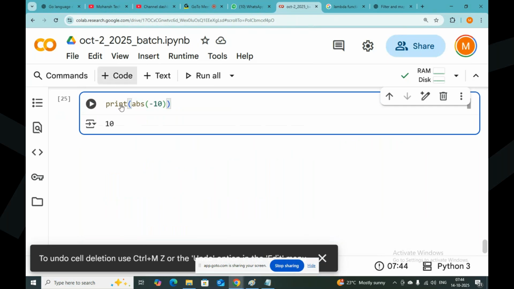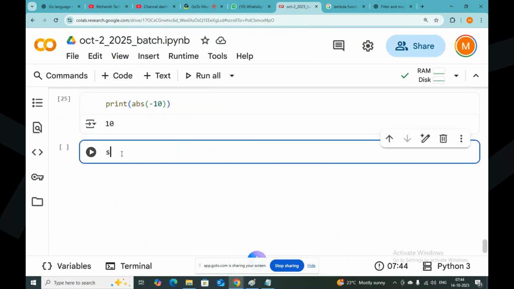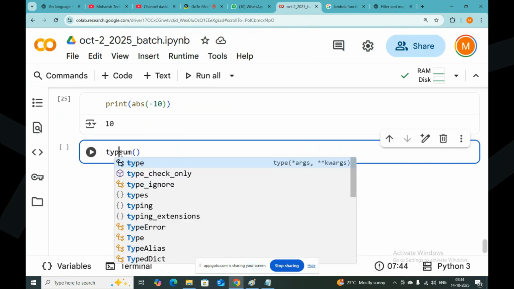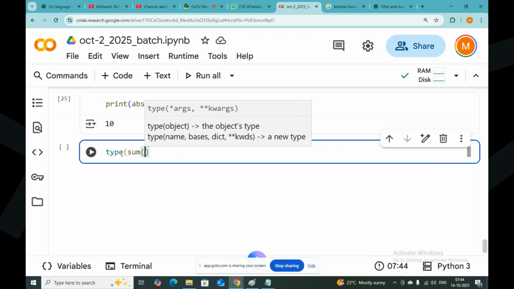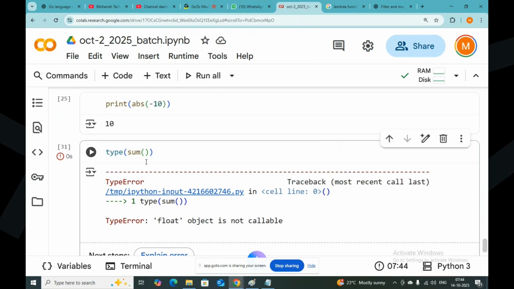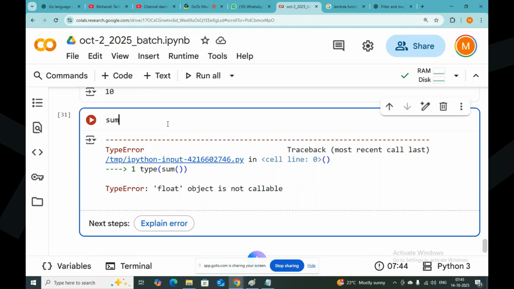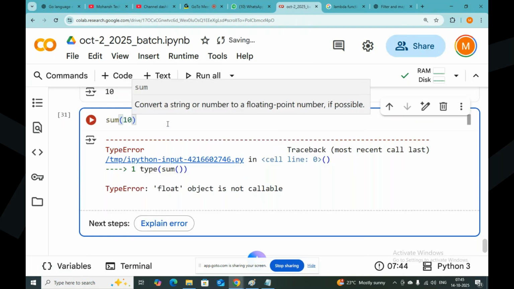Okay, let's have one thing. Sum of. This is a sum function. What about type of sum? Sum is not working. Okay, summation of 10, 20, 30.